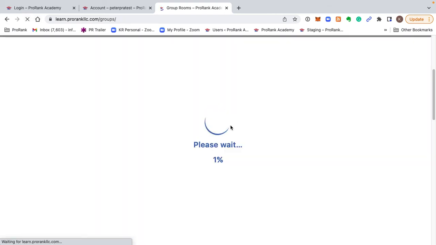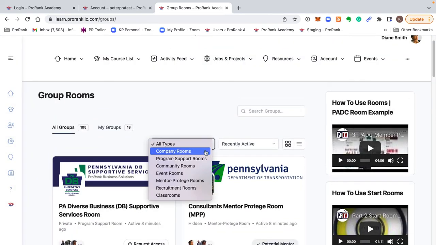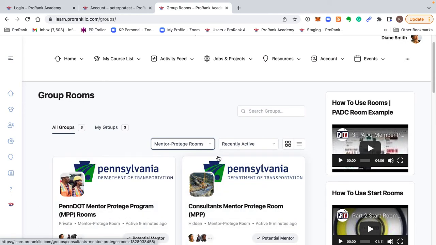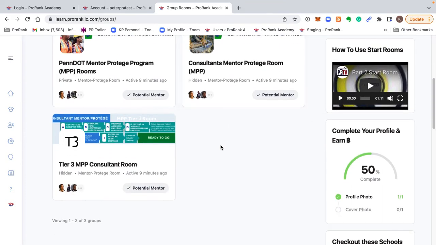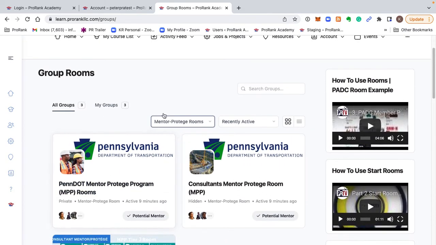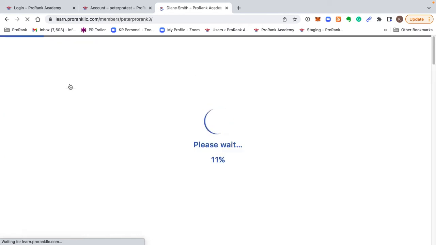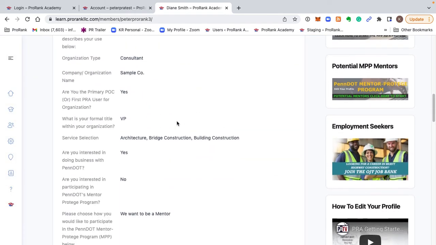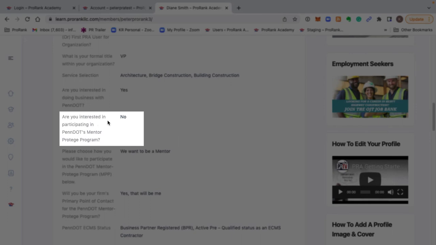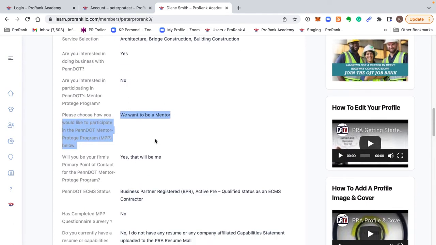Now that group is going to go away. I'm not going to see that group anymore because I left it. See that? It's invisible to me now. And I would have to change my profile option back to be able to see that group again. And that would go for any of those groups if I leave them, because you'll see my profile option now will be, are you interested in participating in the Mentor-Protege program? It got automatically switched to no. And if I just switch that back to yes, then this should kick back in. All of that should kick back in. Let's give it a shot.